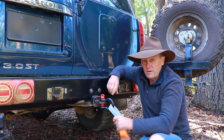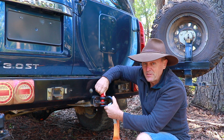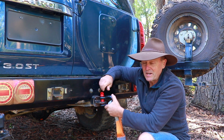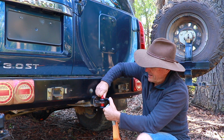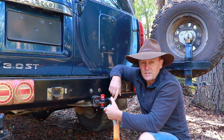Right, now that's where it stops, and then you've got to unwind it, just do it 1/4 turn back, because that way when it gets under load, you're going to be guaranteed to be able to undo that pin. If you leave it all the way tight and then do your recovery, fair chance you won't get that pin undone. So make sure you go all the way down and then back 1/4 turn, and that'll make sure that pin comes out when you finish your recovery.